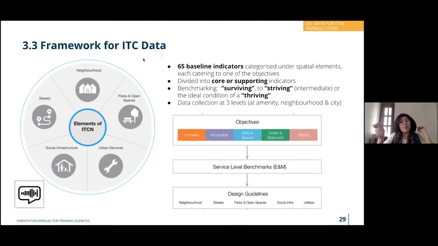Okay, there is a park, but is that park ITC friendly? Is it a park that is playful, which encourages curiosity, which is safe, which is inclusive? So that is the second element, which is park. Third is urban services. Services will include essentially your waste management, clean drinking water, etc. Fourth, very important, especially for this framework for ITC, is essentially social infrastructure, right? Is the social infrastructure that should be there for caregivers and young children in our neighborhoods there? Are there dispensaries in our neighborhoods? Are there Anganwadis in our neighborhoods?